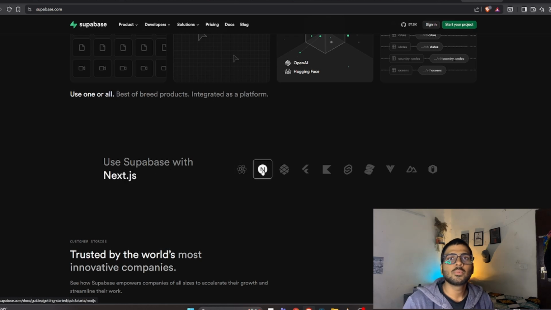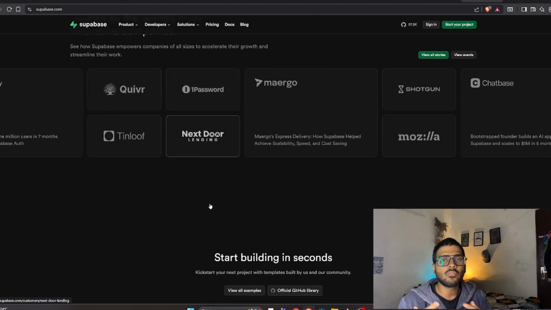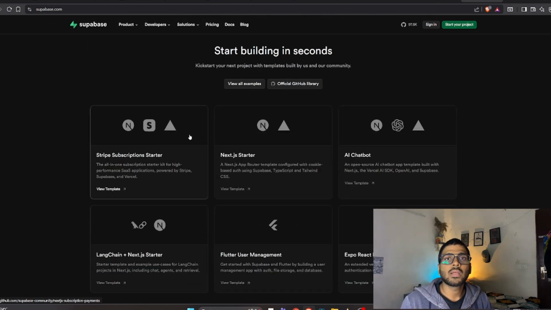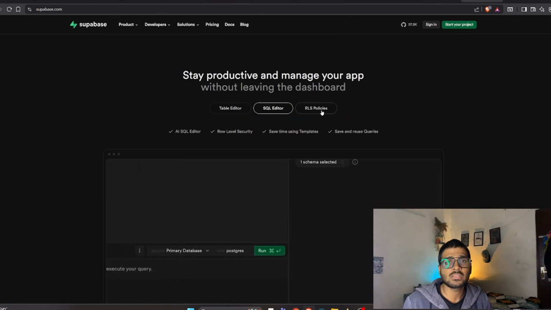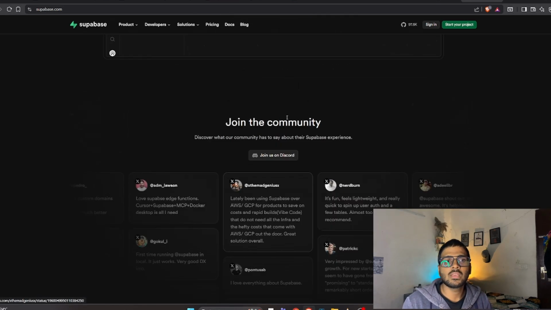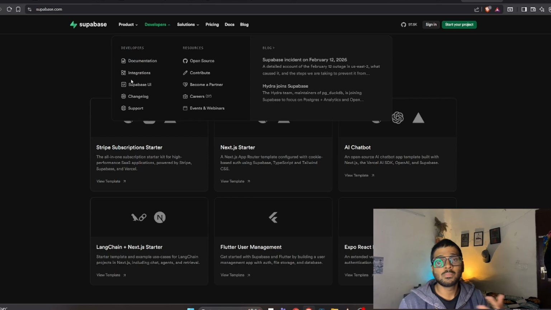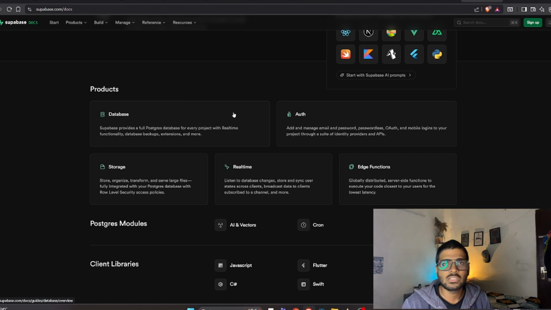In most of the cases I'm using Clerk for the authentication provider, and different services for different things, because obviously Clerk provides a better authentication system than Supabase. But still overall, if I had to say, you can go for Supabase for your authentication and your database, and you can get all of that in a single place, and that will simplify your work a lot. It helps me a lot to keep all the things I wanted in a simple place, and I don't have to wander a lot into different tools and software for my database, authentication and all this system.